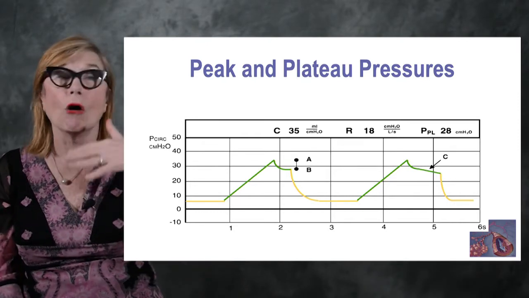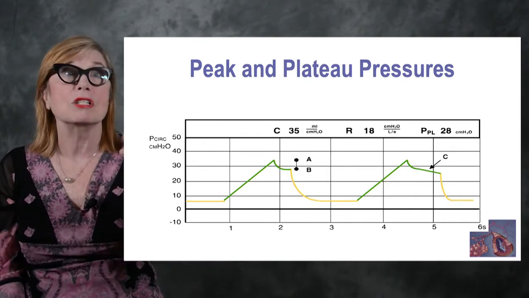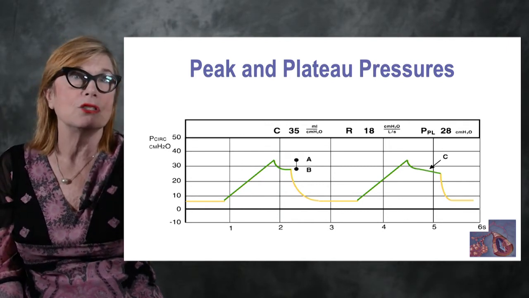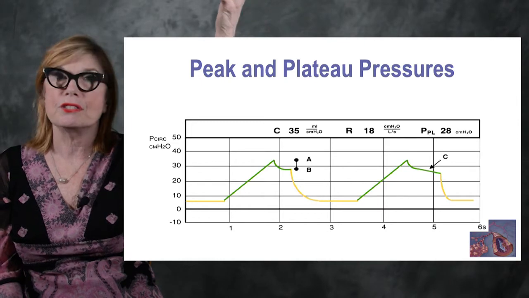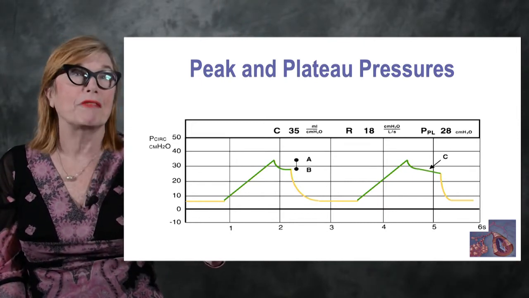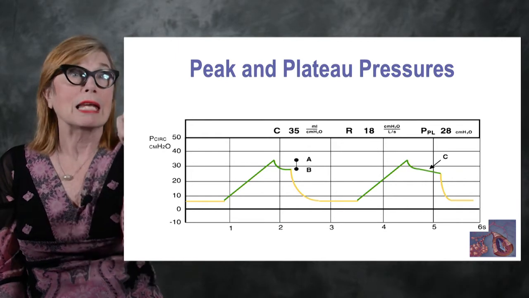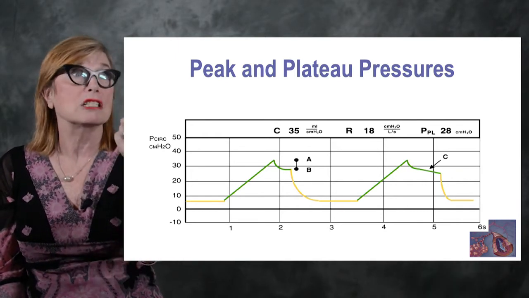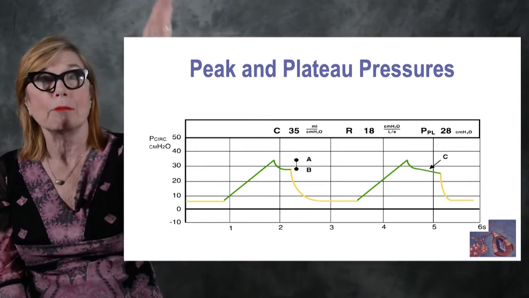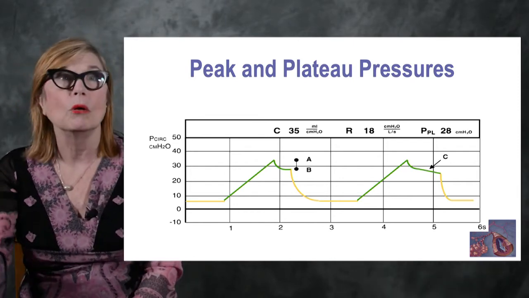I actually overall don't have much resistance. The difference between the 35 and 28 is 7. And so that tells us that we don't really have profound resistance ratios. The internal number is another resistance measure, but we're not going to evaluate that just now. We're just looking at peak pressure and plateau pressure.